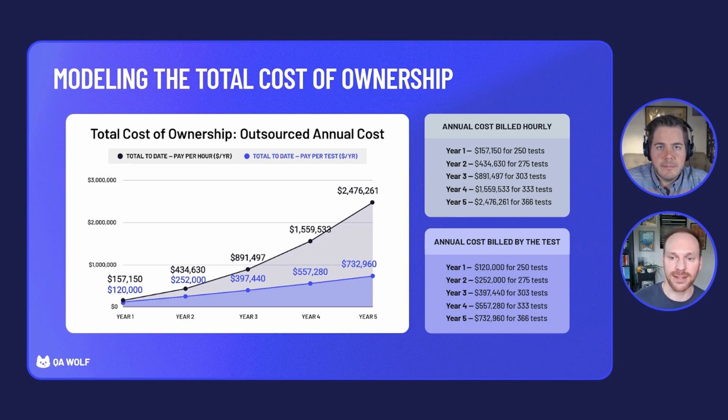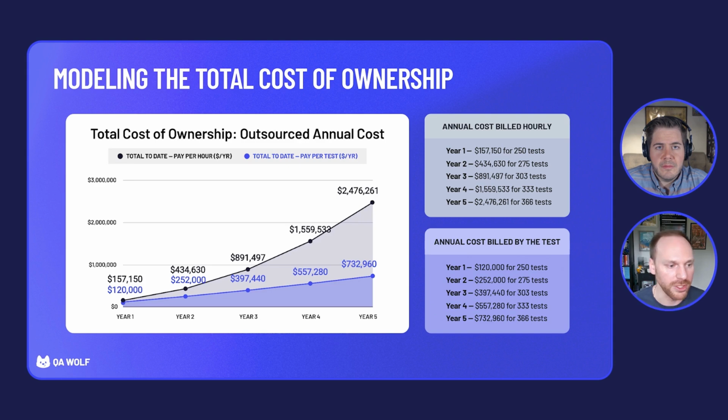A really good way that we like to think about this is what percentage of your engineering budget is going towards QA, and what percentage of your engineering headcount salaries is QA. We found that on average, about 19 to 20% of an engineering team's salary is within outsourced traditional QA when paying by the hour. And when you're paying by the test, less than 3% of an engineer's headcount salary is being allocated towards QA. So the cost curve grows more slowly when you pay by the test than when you pay by the hour, and charging by the test helps flatten things out.